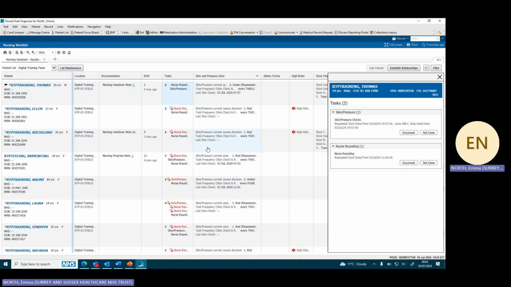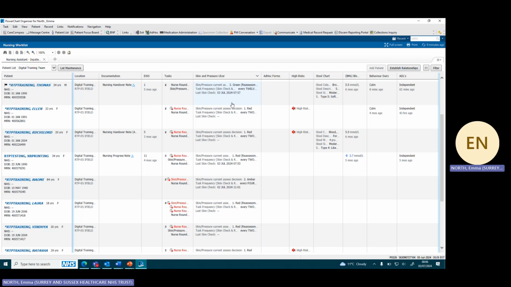And as you can see by the next patient down, if this task is overdue, it will turn red. To be able to document on this, you can click on Document for the task, which will take you to the form or the area of the patient record where you can document this data.